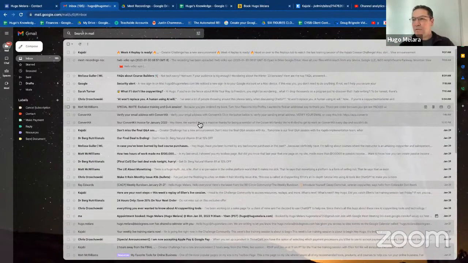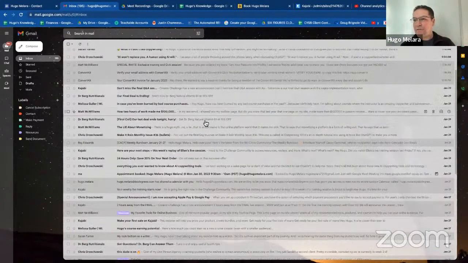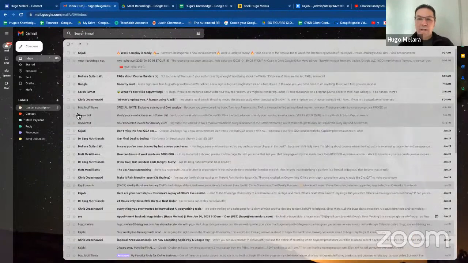So let's say I have all of these emails and I'm like, okay, what do I do with them? What I use is labels. If you go all the way to the left, you see all these labels. I have things like cancel subscription, contact. If I want to contact someone, I will use this. Make payments, replies, sources.